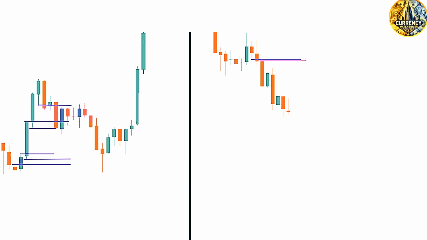We have to mark the low of this candle in this way. After this, the second candle has nothing to do and the high of the third candle has to be marked like this. Now, you can see that when we mark the low of this candle and the high of the third candle, we do not see any fair value gap being created here either, because the low of this candle and the high of the third candle have been eliminated.